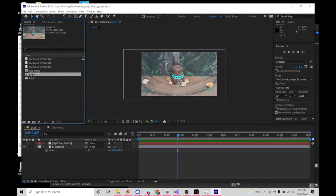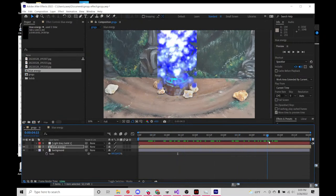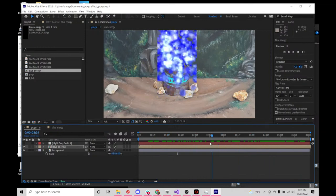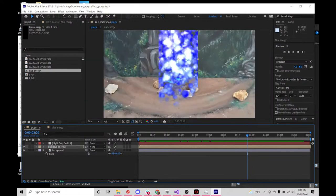And I could sort of just see what this would look like if I bring my blue energy in here over top of this. You can sort of see how this is working. It's a little dense. We're gonna need to lighten this up a little bit. I think we might want, just for the scale, maybe some more particles, but have them be smaller. And so let's come back in and make that change.